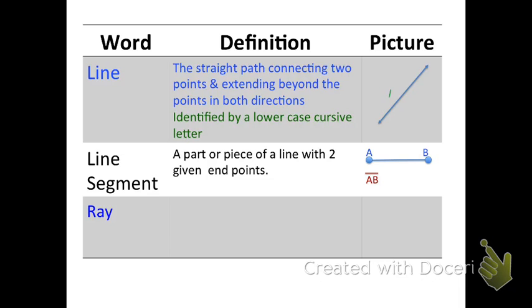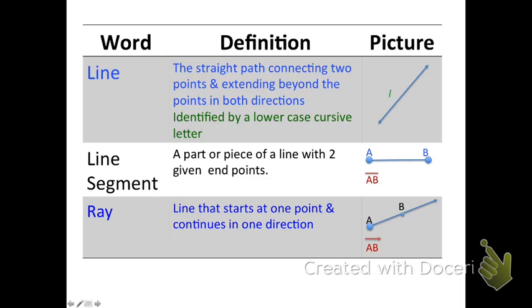A ray is similar to a line or a line segment in that it's a line that starts at one point and continues in one direction. So, we have a ray here. It starts at A, and it continues through B. And you see the end of where the arrow is that tells us that it goes on and on forever. That lets us know that it's a ray. The way that we abbreviate or write it is A, B, and then with an arrow in one direction. So, that would be stated as ray A, B.